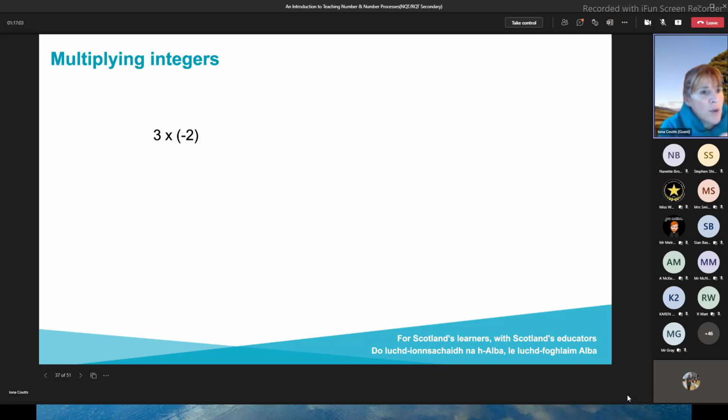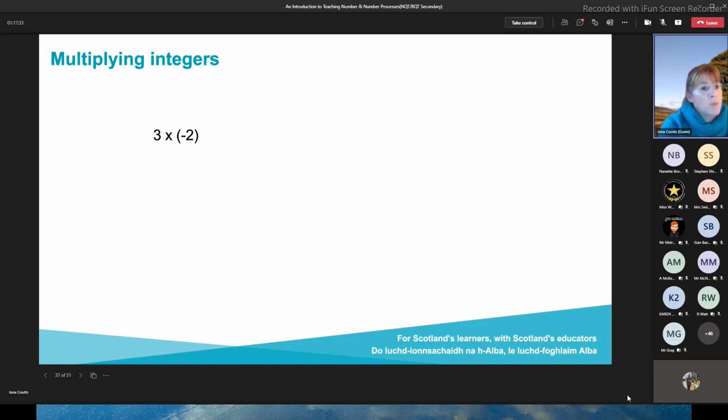So we're going to just quickly look at multiplying and dividing integers as well. And I certainly find multiplying integers is something that learners kind of pick up really, really quickly. It tends to be quite intuitive. If you actually said to them, what do you think 3 times -2 is? They'd probably tell you it was -6. The question is, would they be able to articulate why that is the case? Or would they just revert back to a rule that a positive times a negative is negative? Would they actually be able to kind of tell you why?